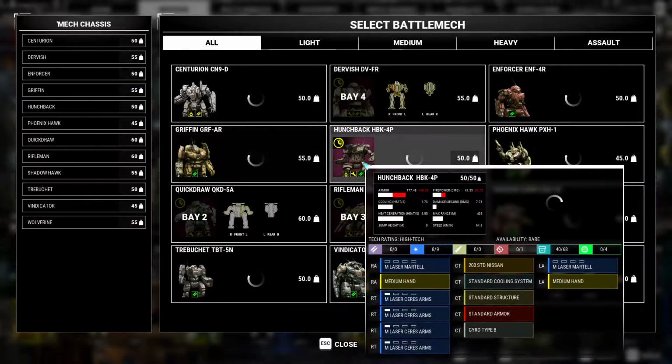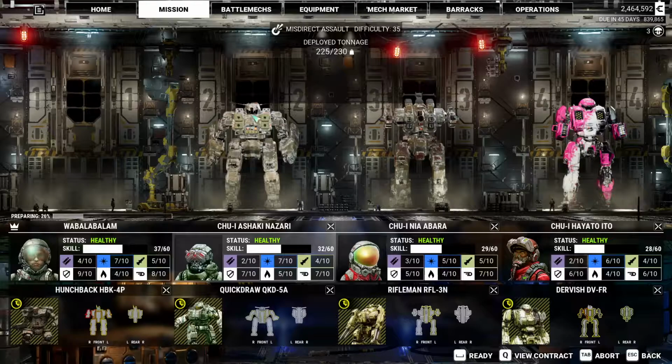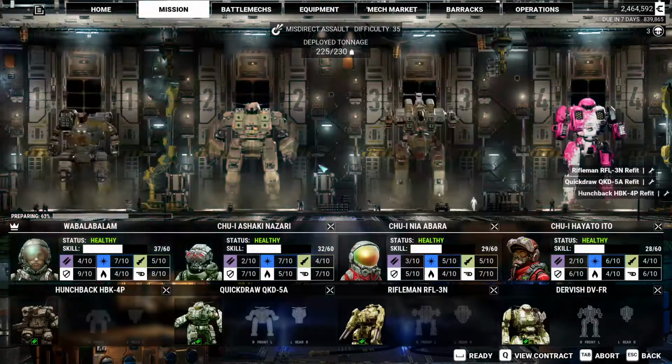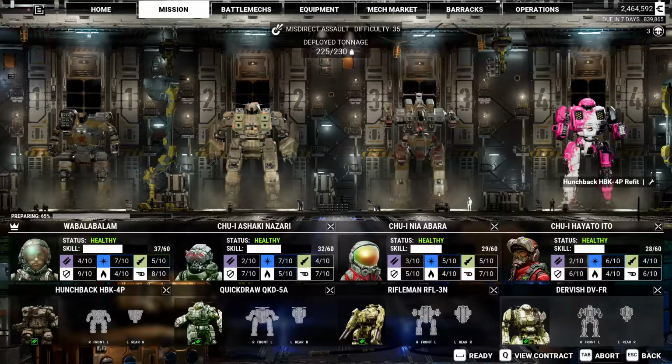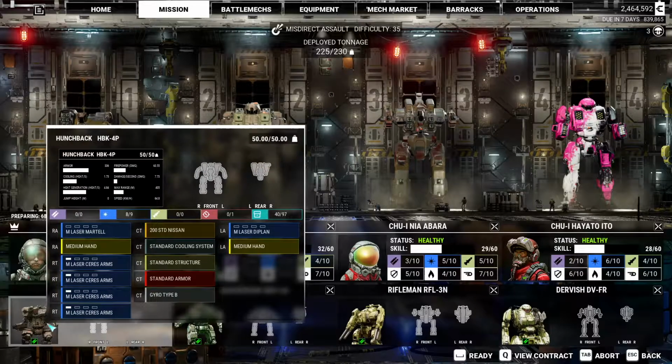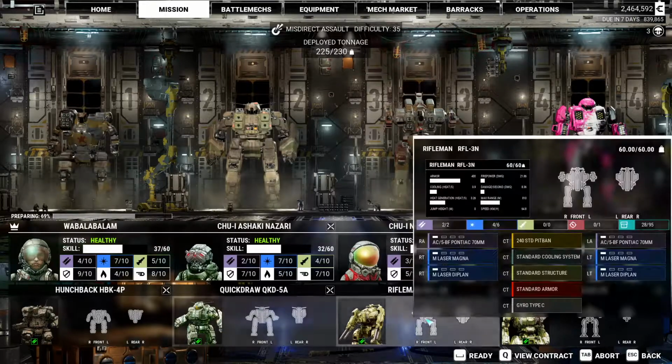So the Centurion is out of commission. I'm going to wait for the Hunchback to be repaired. Oh, game's being a little bit slow. It does that from time to time, but it's nothing to worry about too much. That's why it loads stuff in. Ready up, wait for the timer. So what is it? It's a demolition into a raid. Hunchback on demolition.